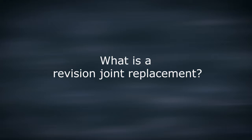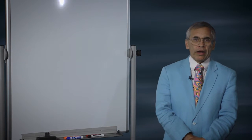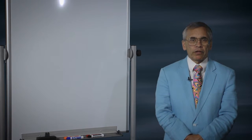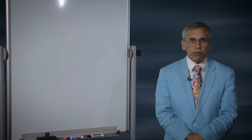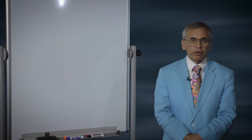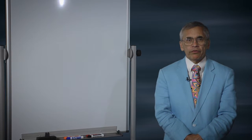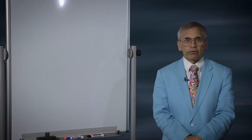What is a revision joint replacement? A revision joint replacement is where we take out a prosthesis that's worn out and replace it. Typically, after about 10 or 20 years, a prosthesis will wear out, or it will come loose, or perhaps develop an infection, or the ligaments will become stretched out. And so we have to take out the old prosthesis and put in a different kind of prosthesis or a new prosthesis. And so revision is a little more complicated than a prosthesis that we put in for the first time, because you're having to take the old prosthesis out and put in a new prosthesis.